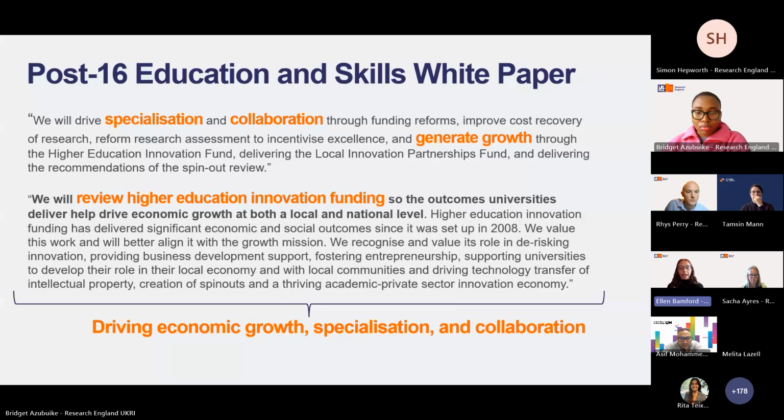However, the paper is also clear that, similarly in your use of HEIF, you should be considering approaches to specialisation and collaboration, and this should be a priority too, which is what we set out in our policies and priorities document as well. In making your HEIF plans and considering your strategic approaches to knowledge exchange, we are expecting you to set out what your areas of strength are as an institution and how you're building on those in your plans for HEIF, to maximise the outcomes you seek to achieve in delivering the overarching economic growth ambition.